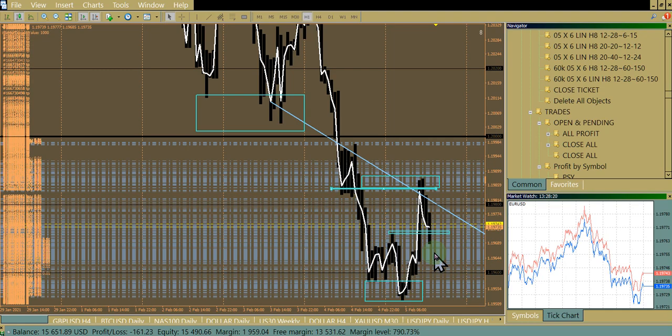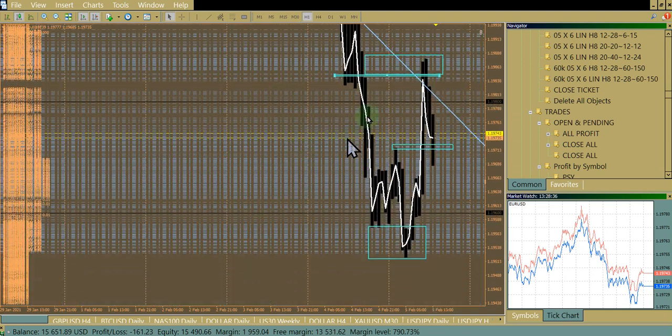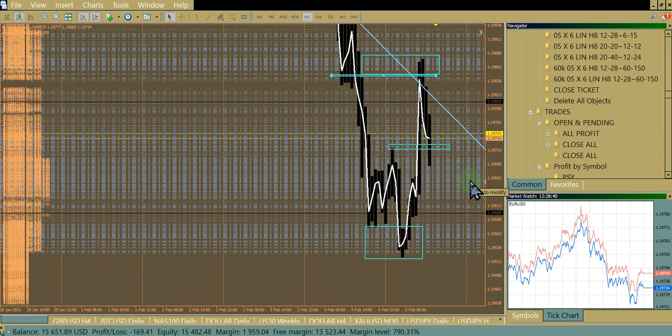Now the trick is the 15-minute drops, and that's worth writing. A 15-minute 60K, potential fill of a 60K. Once again, you may not fill that whole rack. I've got pendings I just dropped here, but I had to buy at the market. I wish there was a different color for unfilled orders on this MetaTrader. There's not that sophistication. Maybe there's an overlay you can run. I really don't know.